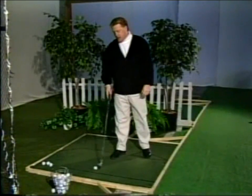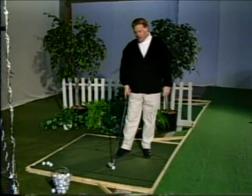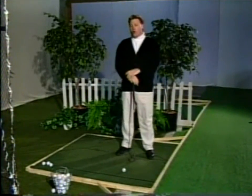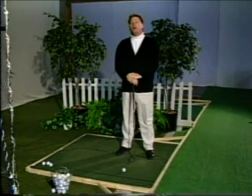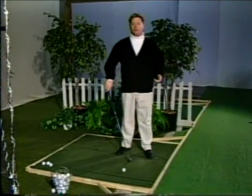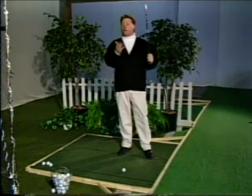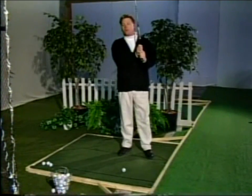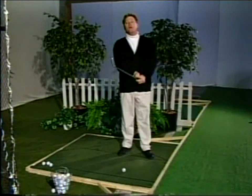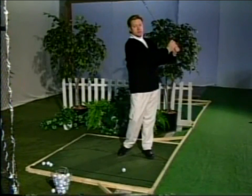Don't for a second get caught up in this muscle memory stuff. If you do, what will happen is you go to the practice tee and you'll make these swings hoping that your muscles remember this. And you'll practice years, and all of a sudden you'll find out your muscles didn't remember anything. Your brain is the only thing that has a memory. You have to teach it what you want it to do. It's like a computer — you tell the computer what to do, you don't ask it to do something, you tell it what to do. My hands — every time I've asked them to do something today, they've done it. So why not in golf? They're not about to do something wrong if they're educated on what right is. Our job is to show you what right is. Your job is to practice it.